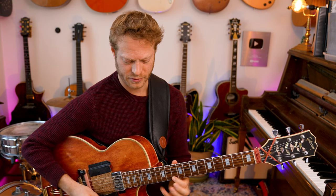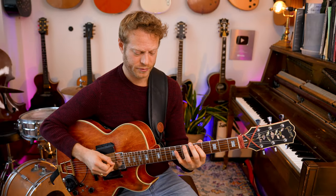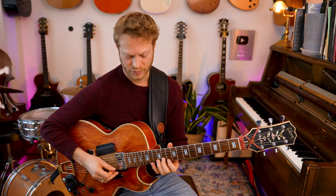Now, this is really cool because this is where the music starts happening. We have the motion of two notes per string in a clear way and we're practicing it, it's all good. But now we're going to make music because I'm playing on a major 7 chord. The same technique. Hammer on. And pull off.